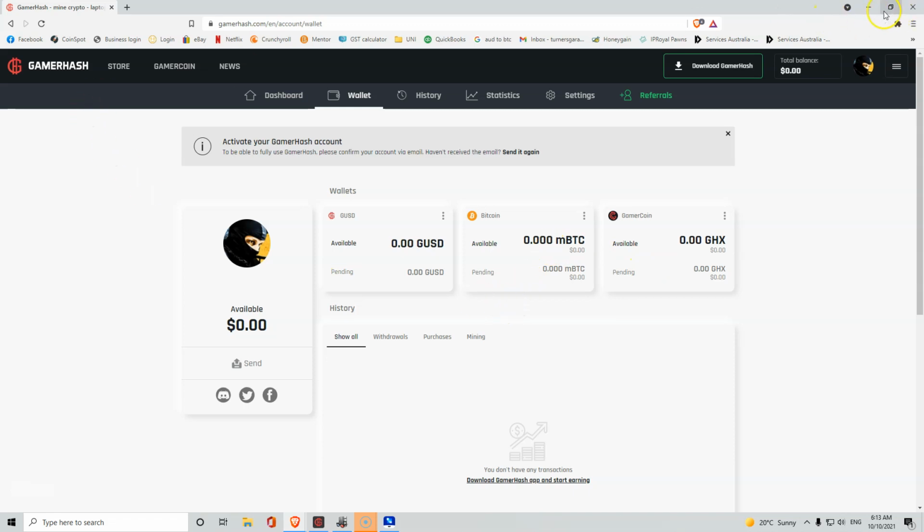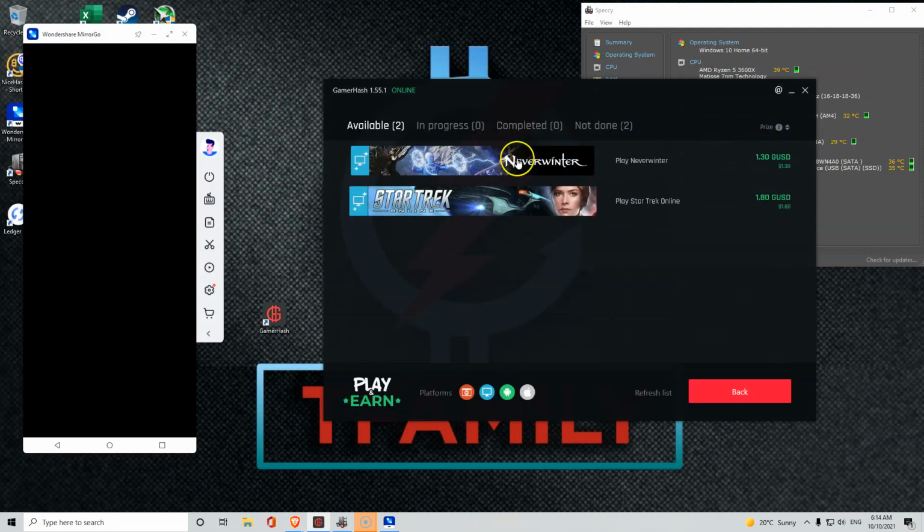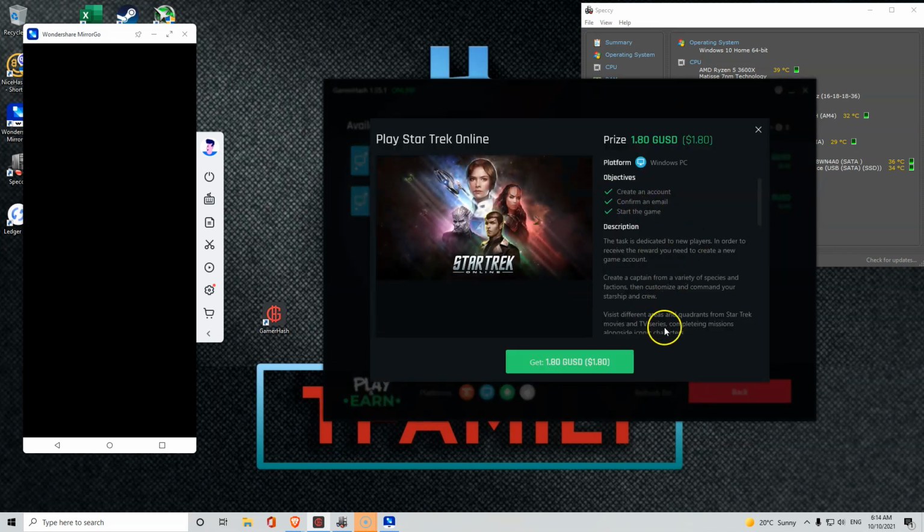So you can only do so many play and earns, and 2 are available at the moment, which is $1.30 and $1.80. So if you click on it, it will pop up with what you need to do.